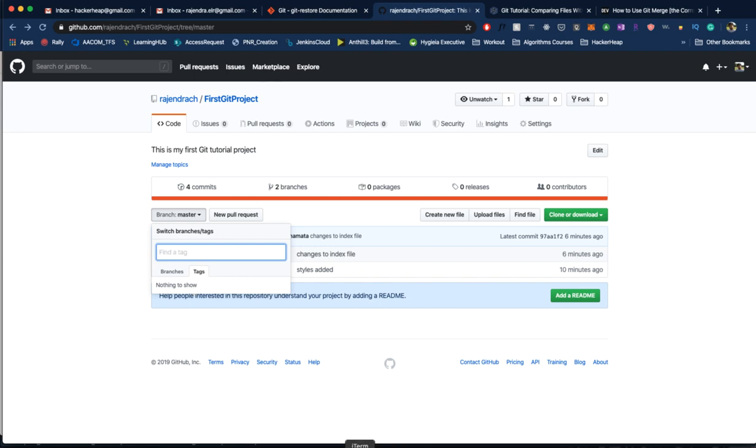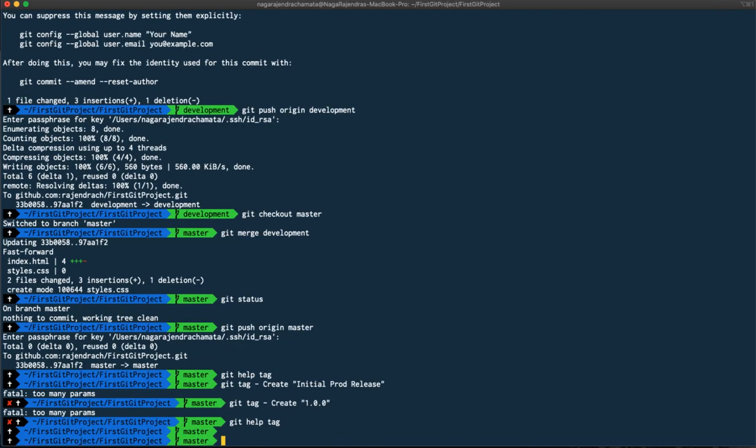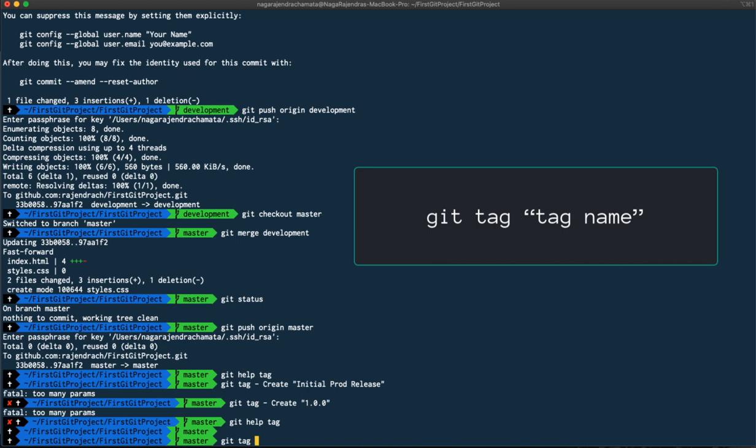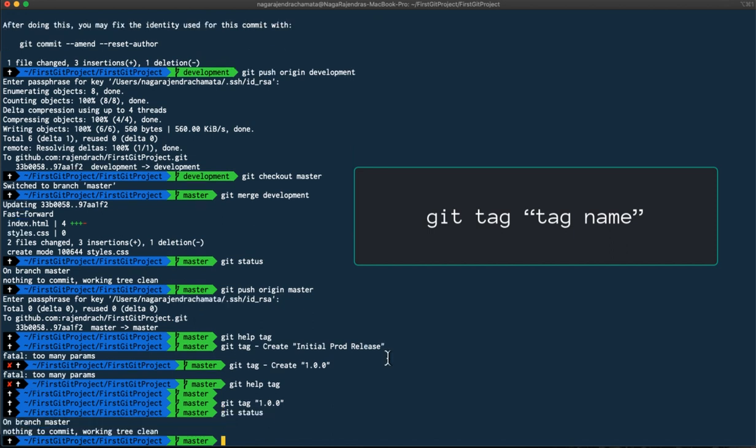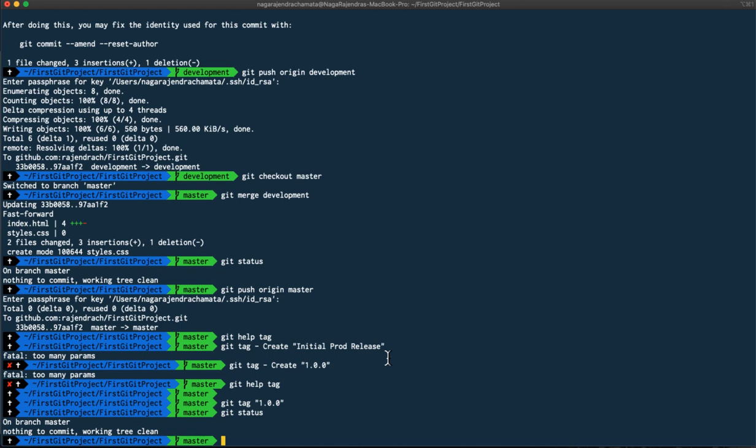So let's go ahead and create a tag. The command I will be using is git tag. So it created a tag. I need to push the tag. The git status doesn't show any changes because we created a different tag. Now let's push the tag. It's similar to how we pushed our master branch or development branch.